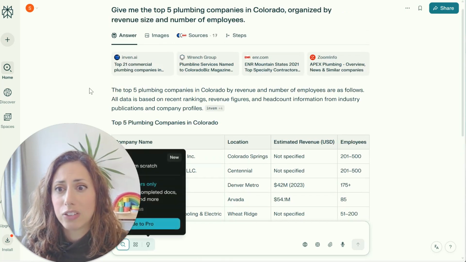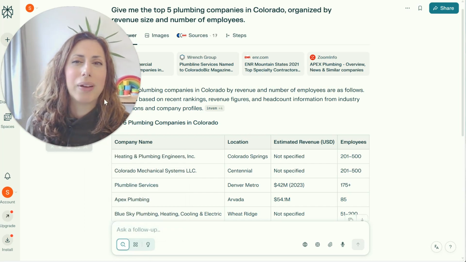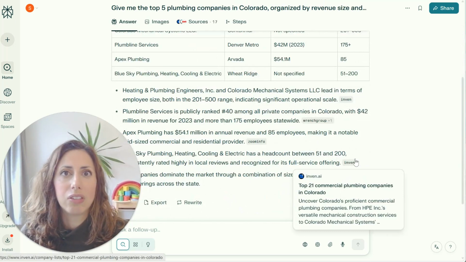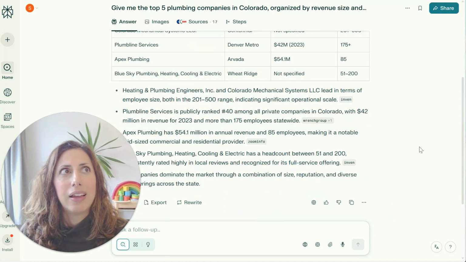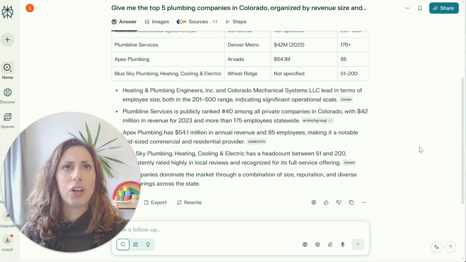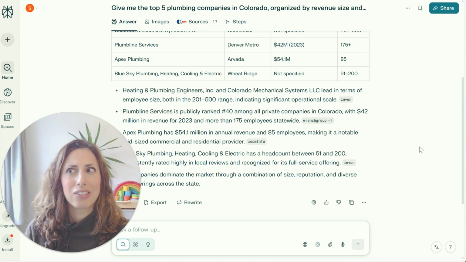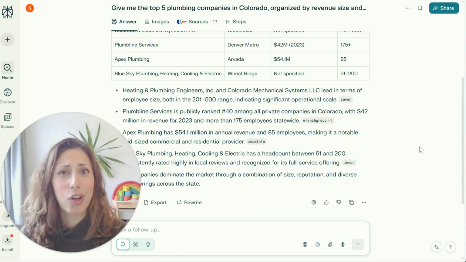And yeah, just like ChatGPT does, it has a deep research section as well, and it's got a lab section which you can get if you upgrade to Pro. But honestly, I haven't found the need to upgrade to Pro. I've been very happy using the free version for this because I don't have a lot of need for that. But if you were going to use the deep research version of this, then I would say probably use ChatGPT because it's just got that edge over the other LLMs when it comes to deep research. And I can do another whole video on that if that's something you're interested in.